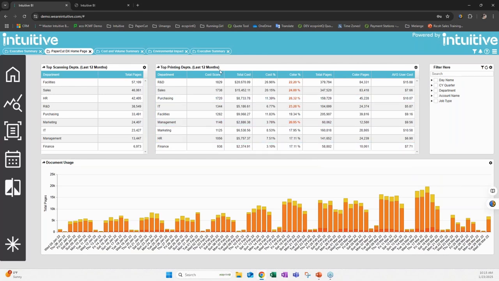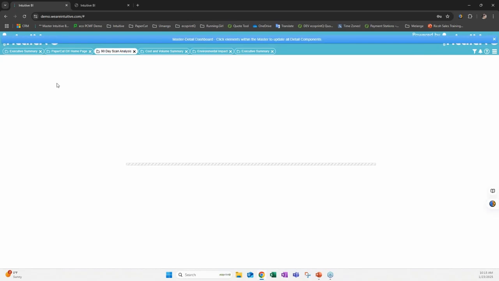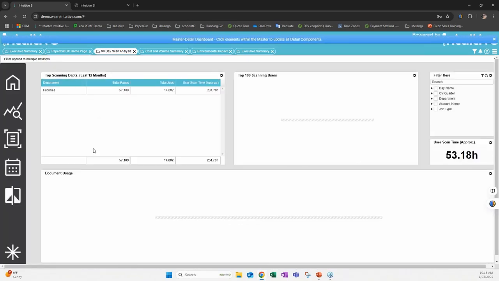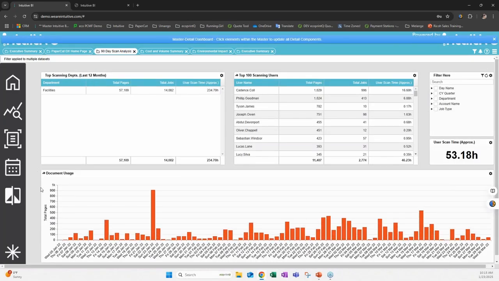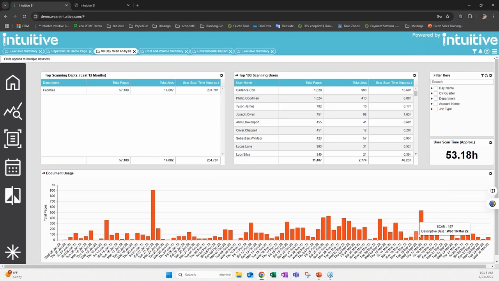So having visibility on the scanning that is being done, when those peaks and valleys are for the scanning, what departments are doing the most scanning, and as soon as we click on a specific department, it again gives us that information around the activities that are taking place in that department. So we can see here if there are times throughout the year where we're seeing higher activity, we can go and have a conversation and understand what is the activity that's happening that time of year.